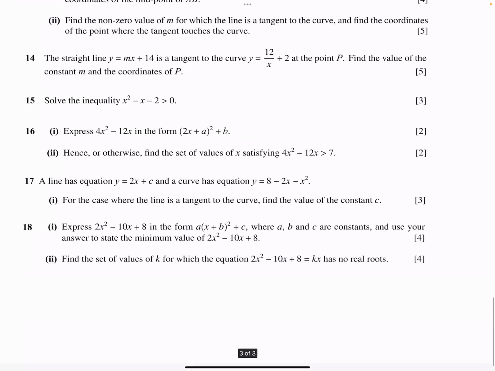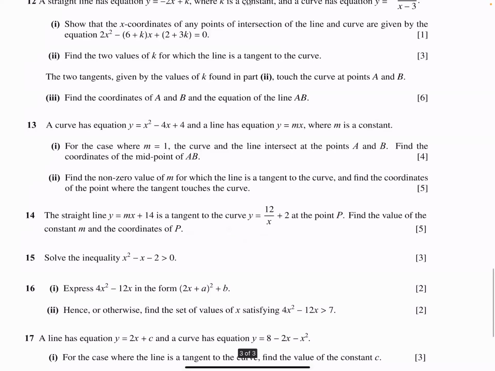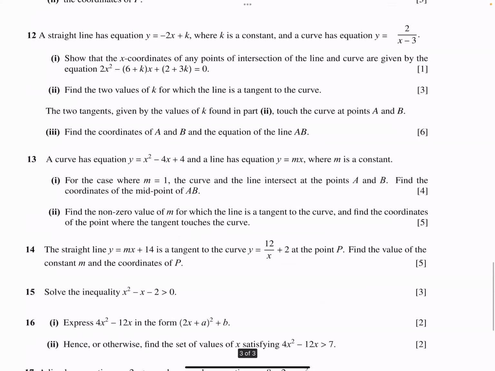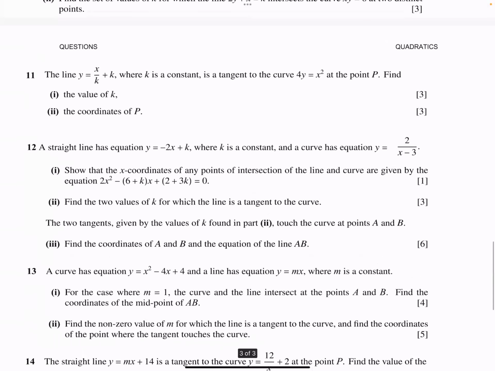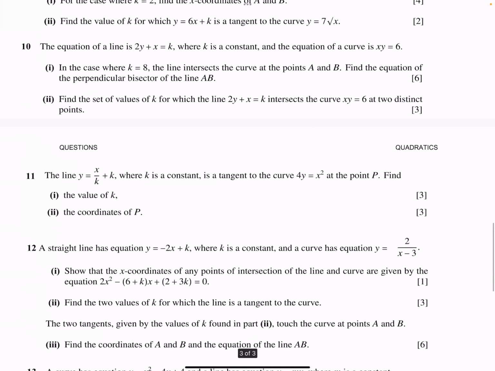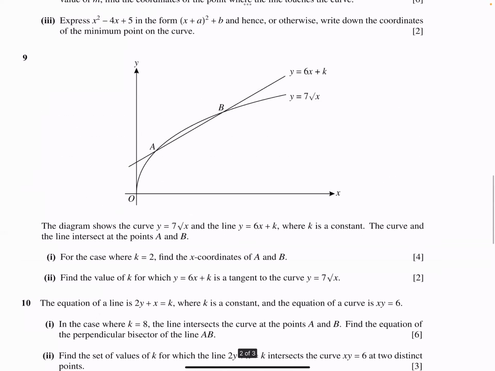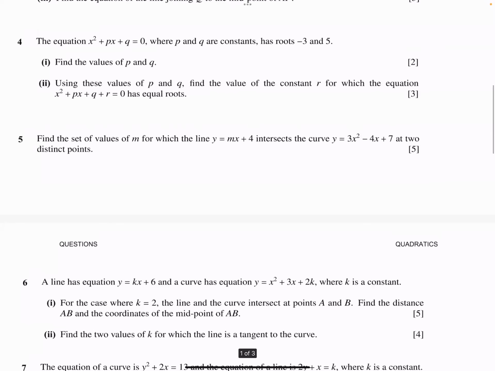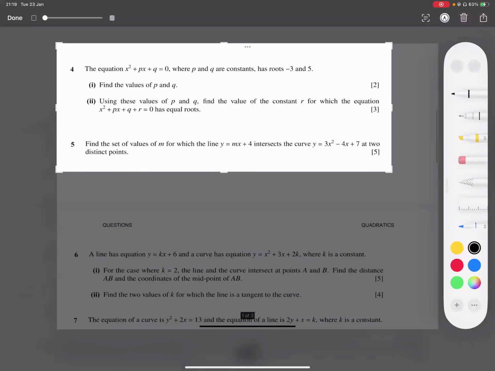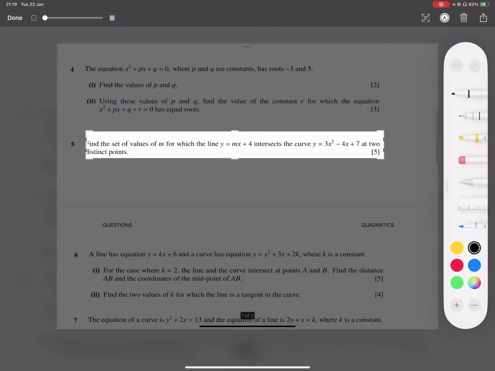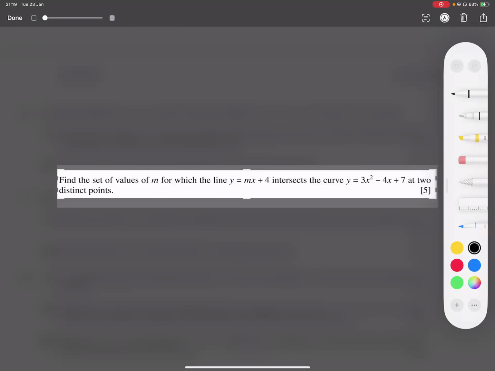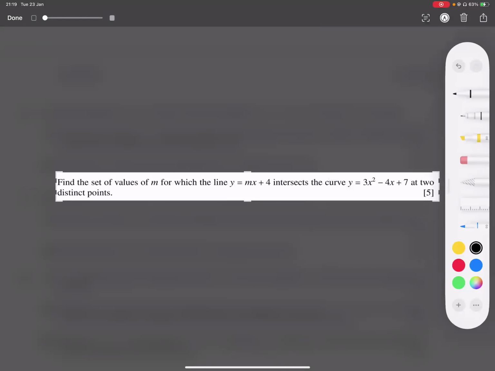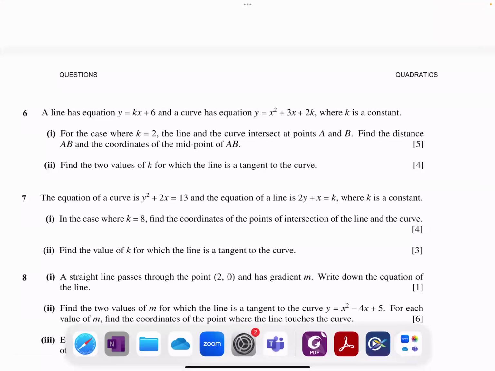Let's have a look at one of these questions very quickly. Any question that involves an inequality. There was one that somebody asked about earlier. Yeah, question number 5, for instance. It's a relatively straightforward one. It's only one part, 5 marks. Let's have a look at this. How would you approach this? Question number 5 from the worksheet.